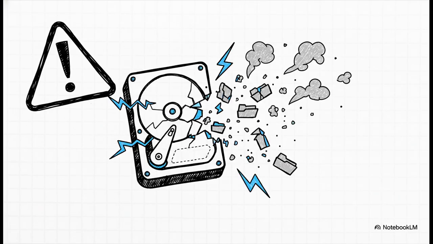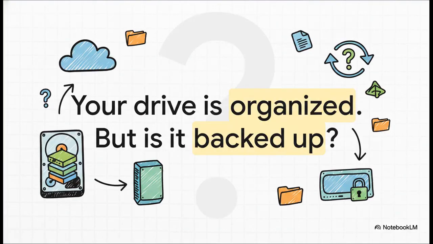But here is the final, vital piece of information you need to get. Whether you add a flexible volume or you build a rigid partition, you are still just drawing lines on a single, physical hard drive. And neither of these methods is a backup. If that physical drive fails, everything is gone. Your main files, your new volume, all of it. So, by all means, go add that new APFS volume and get your files organized. It's the smart and safe thing to do for your workflow. But as you do, it leaves us with one final, crucial question to think about. Your drive is now perfectly organized, but is it actually backed up?